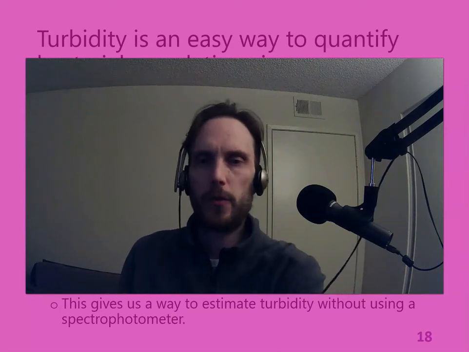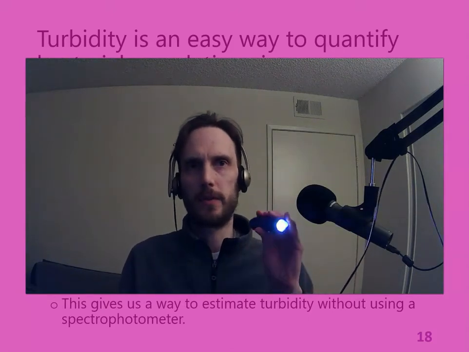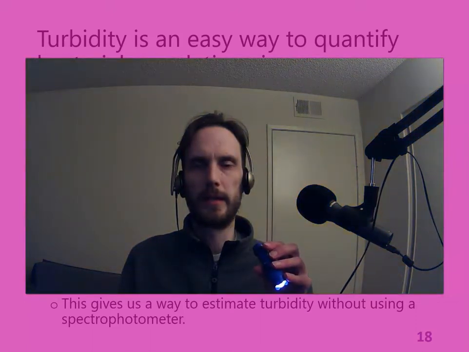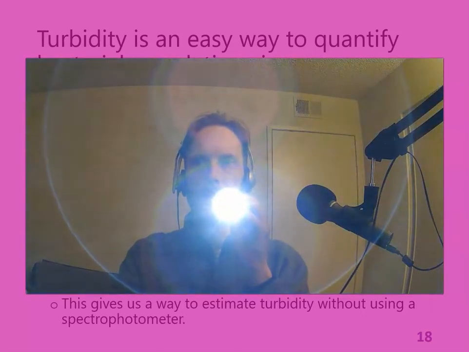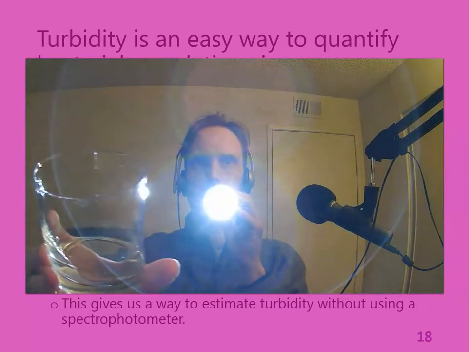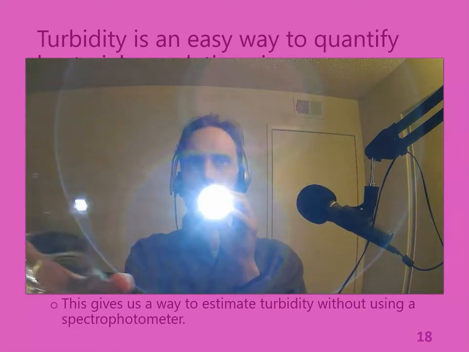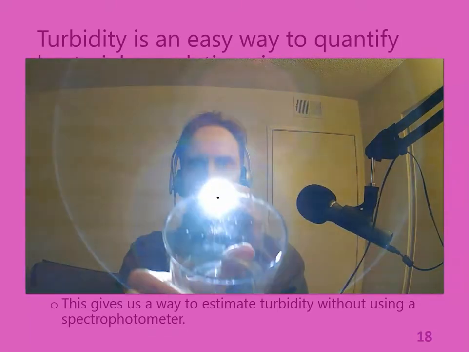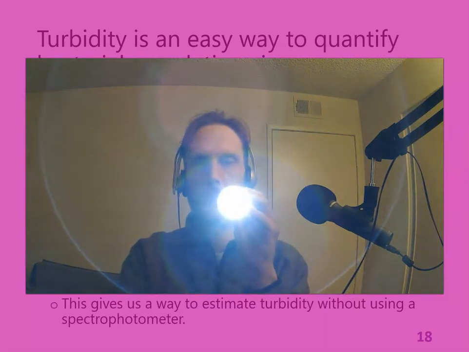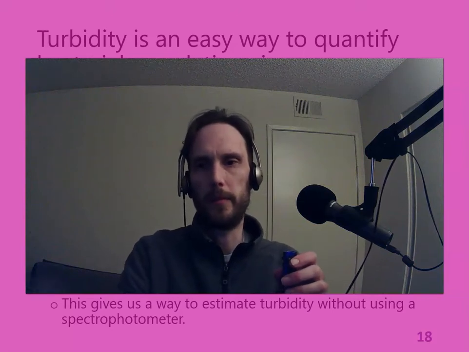And so I want to show this to you because I've always had a lot of trouble helping students understand this. But let's say that there is a light source. It shines at you, it's very bright. And if this light shines at you and something passes in front of it that doesn't scatter much light, the amount of light doesn't change much. So it gets a little bit darker, but it stays pretty much the same. So at least it's supposed to. If I do it slowly, it gets a little darker. And that's because some of the light is being scattered by this glass and by some of the dirt on this glass.